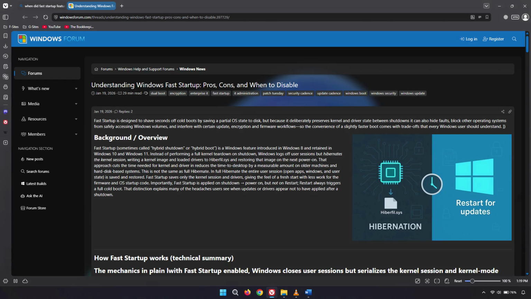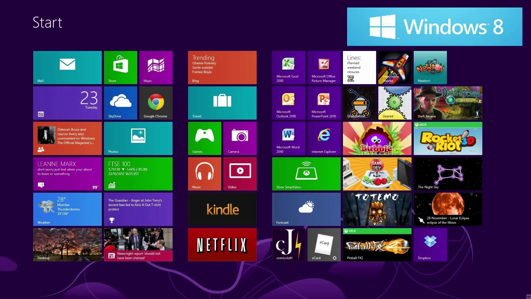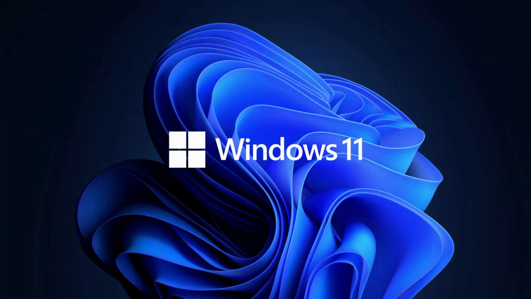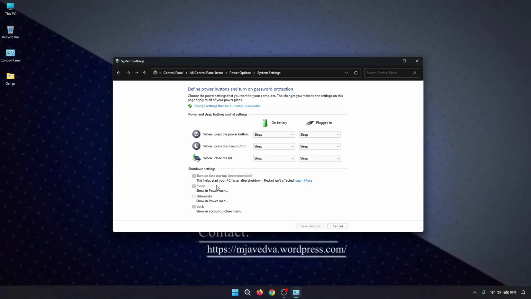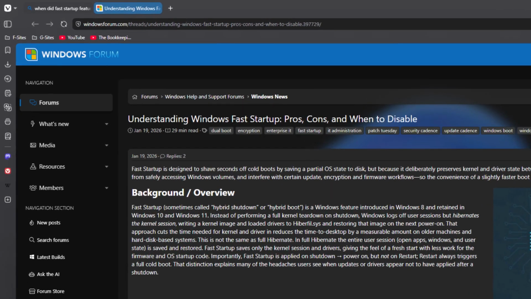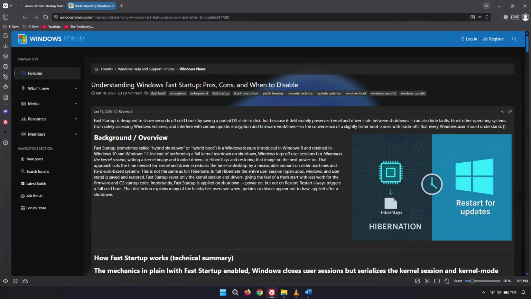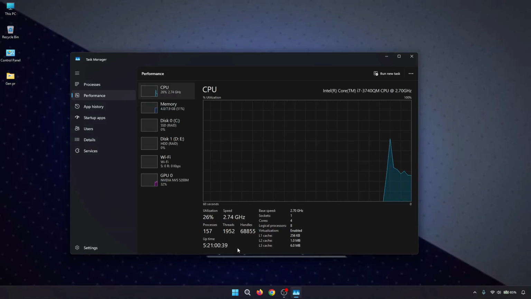So upon searching, I found that a feature named Fast Startup, introduced by Microsoft in Windows 8, which was retained in Windows 10 and 11, is turned on in my system by default, which does not allow a system to shut down properly, as it uses a hybrid shutdown process that removes users' activity while preserving the core operating system state, which allows Windows to boot faster next time. And that's why my system was up for 5 days.